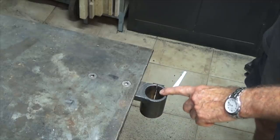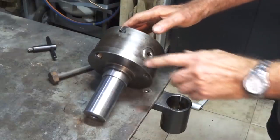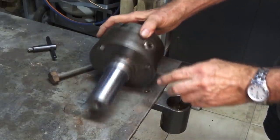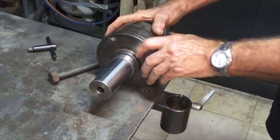The one I want to show you today was suggested to me by one of my viewers on that original video. Okay, well, this is it. It's nothing more than an old three-jaw chuck. I got this as part of a wood lathe that I bought many years ago. And this spigot here fits inside that socket, and there's a loose spacer at the top there which you can remove if you need to.